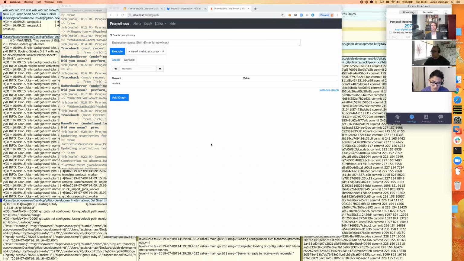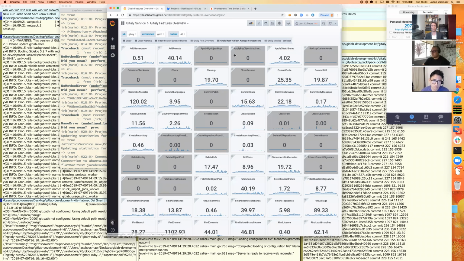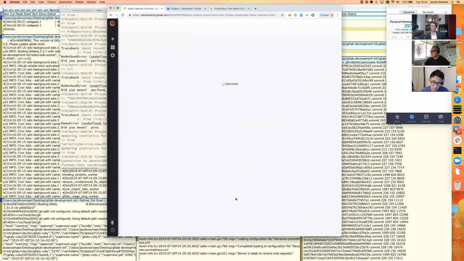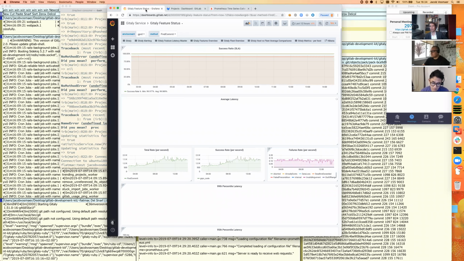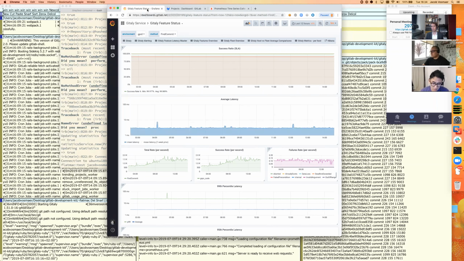Desktop. Okay, so the main thing you may know it from is these dashboards where we keep track of our RPC rates and what's going on. All these dashboards are driven by Prometheus data. The app we're looking at now is Grafana. Grafana is a graph app, and it can display graphs based on data from various backends. So Prometheus is acting as a backend. One of our production Prometheus instances is acting as a backend for our production Grafana instance, which is making these graphs for us.